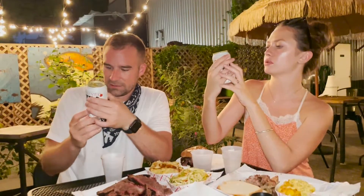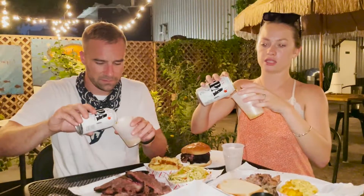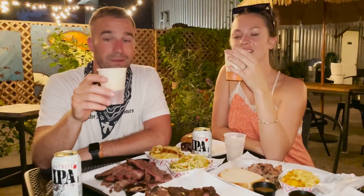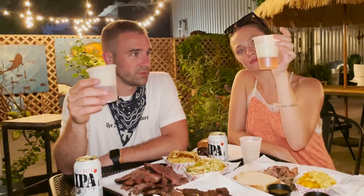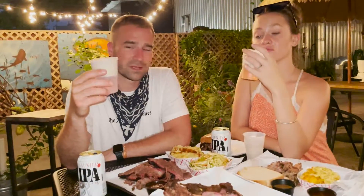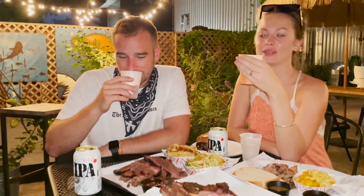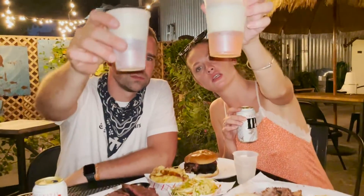Lagunitas Indian Pale Ale — it's a classic. 6.2% ABV. Let's see what it looks like — you can see a little bit of color. It's very light. I mean, we picked out the best glasses — plastic glasses, you know, it's a barbecue place, everything is disposable. There's way too much head on this beer. Maybe it's a really foamy beer. It smells like Lagunitas, everybody's had one. Classic — like a single-hopped beer, maybe? Beautiful color, it's a golden-y color, very pretty.